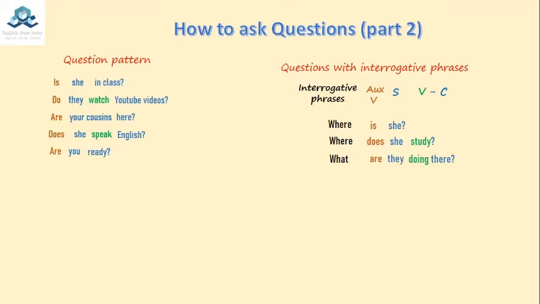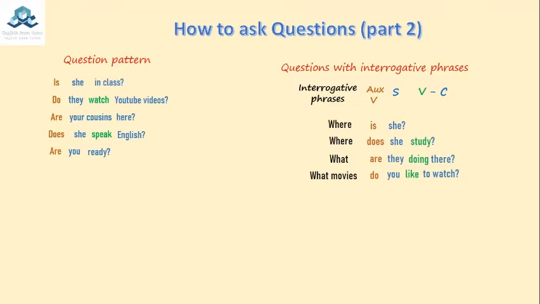What movies do you like to watch? In this case, look at this interrogative phrase. Remember, interrogative phrases, they can have 1, 2, 3 words or more. Miren esta frase interrogativa y recuerden que ellas pueden tener 1, 2, 3 o 4 palabras. What movies? ¿Qué películas? And then you have the regular pattern, right? Auxiliary, subject, verb, and complement. ¿Qué películas te gusta ver?